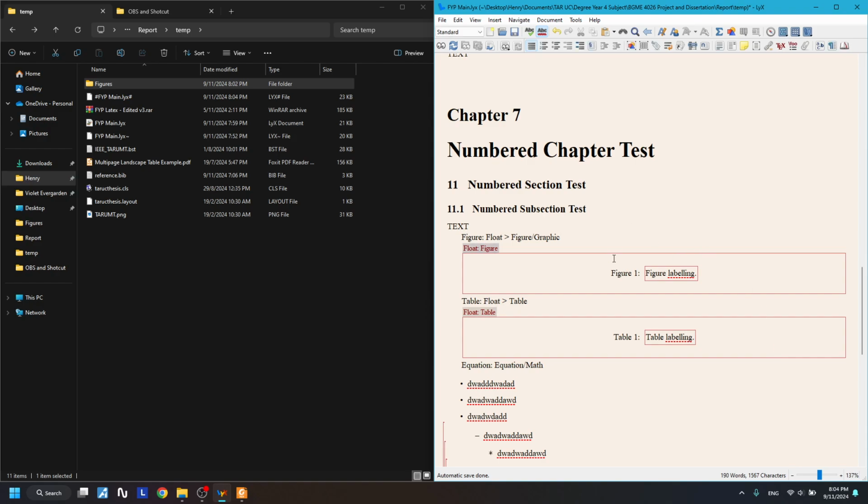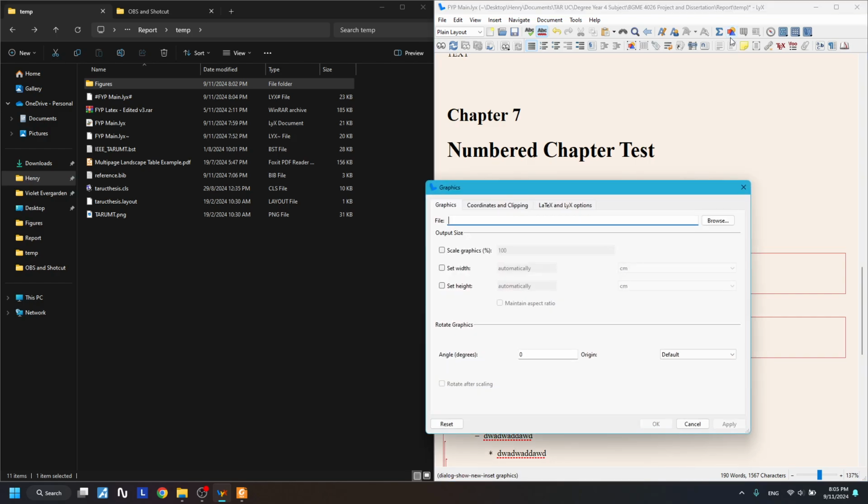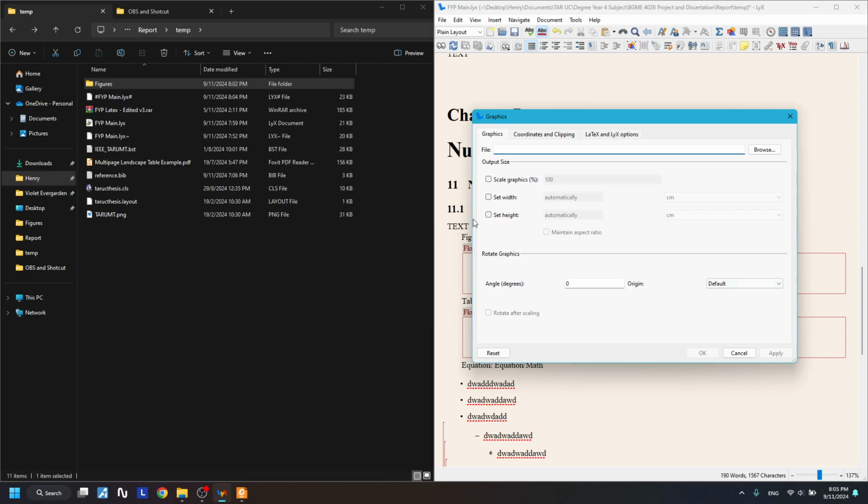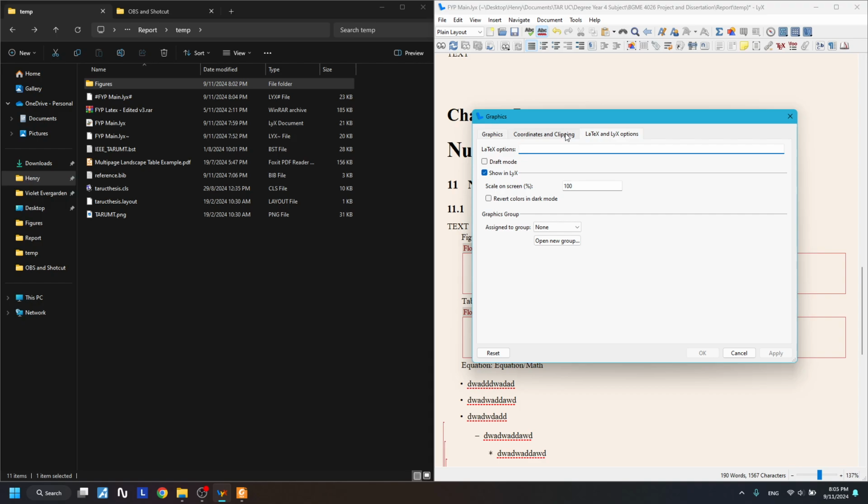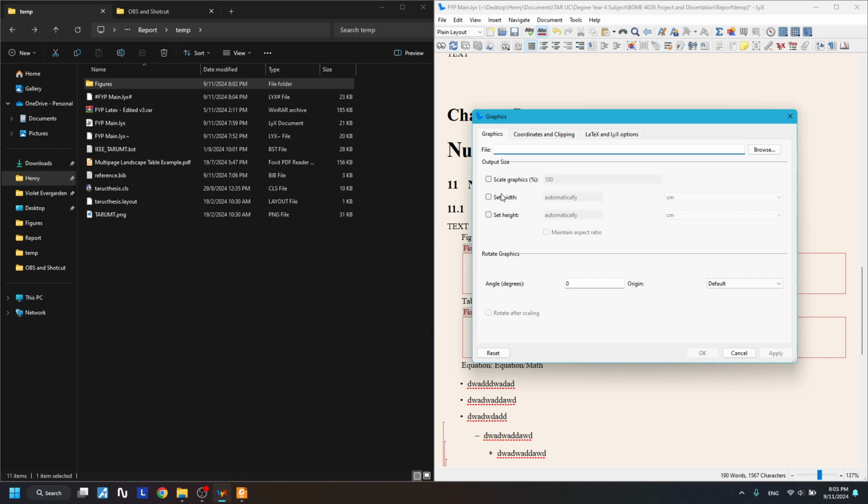Okay, so for figures, you add the figure on top of your figure labeling, and how to add the figures is basically here, this button. Click on insert graphics, and the moment you click it, it will pop up this window. In this window, as you can see, you at the very least need the file path of the figure, and you can set the percentage, I mean how big the figure is, with one of these three. The rest is just additional functions that you can play around with, but this is the basic thing.